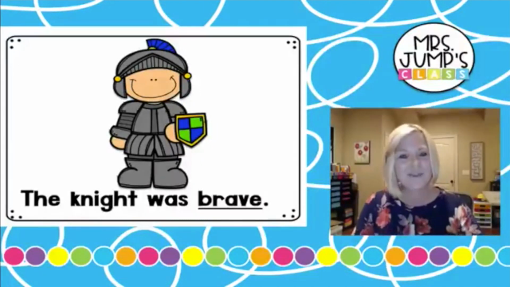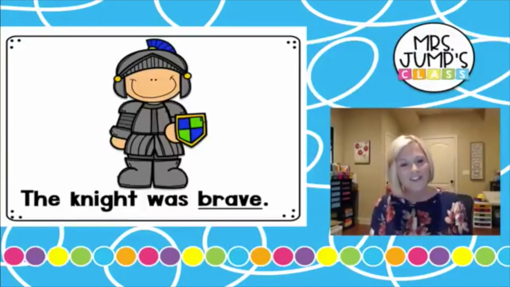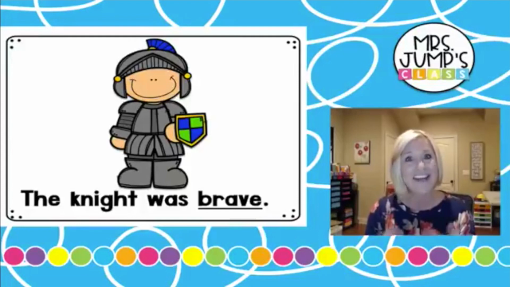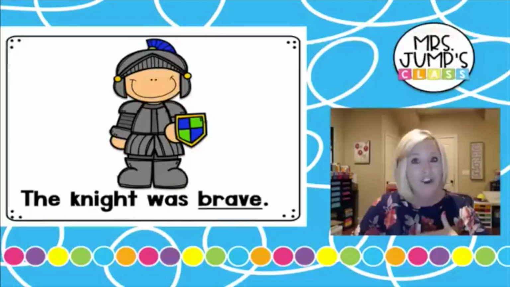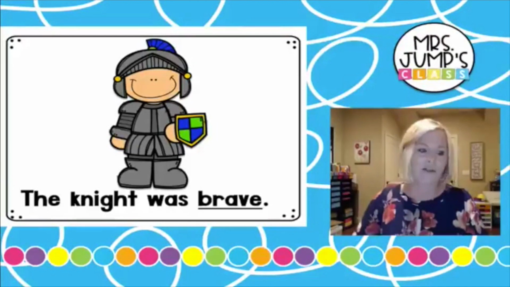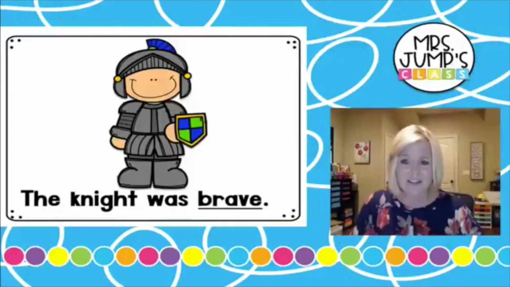The night was brave. Yes. Does that make sense? Does it sound right? Does it look right? So do you see how Flippy Dolphin helped us? Whenever it was a short vowel, we just flipped it to the long vowel, and that helped us figure out the word. Because, you know, our English language is so tricky.